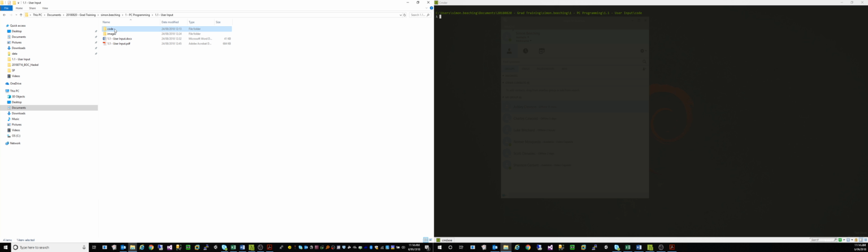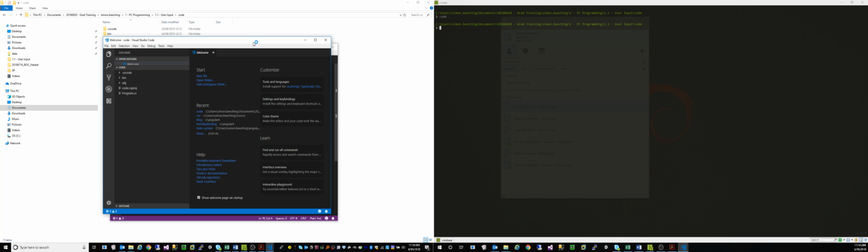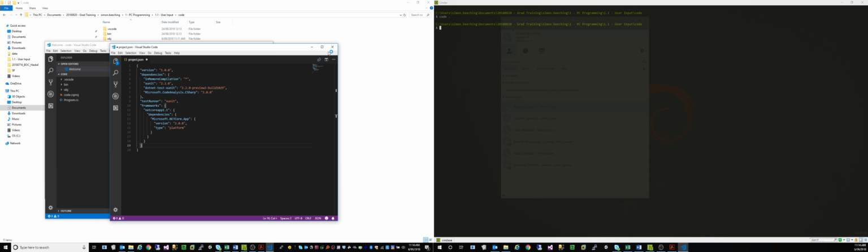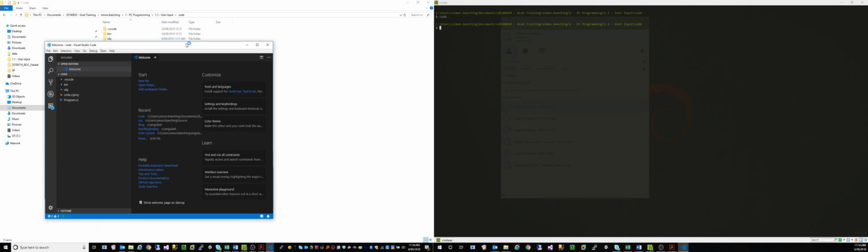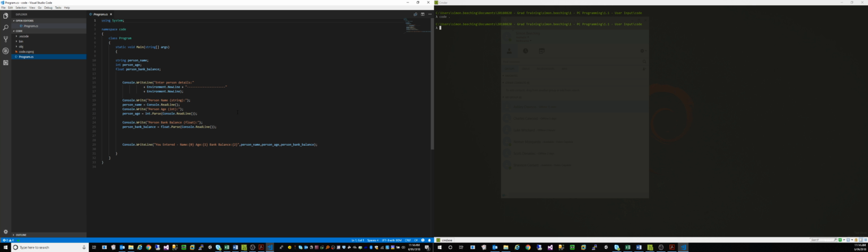So I've written some sample code, so we'll jump straight into that. On the right-hand side, you can see our command console prompt. In this case, we're going to run the IDE, Visual Studio Code. I don't know why it opened 2 of them. Never mind, close that. Okay, so this is our little program.